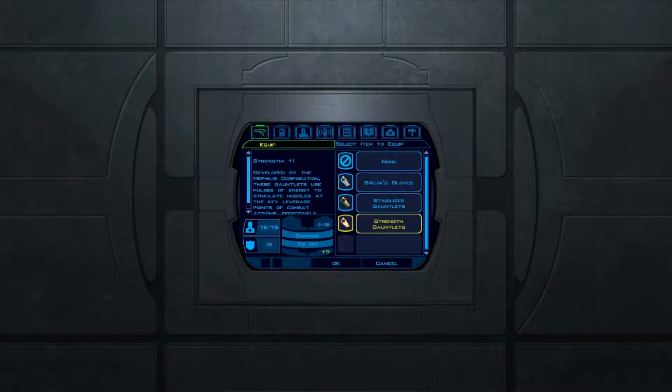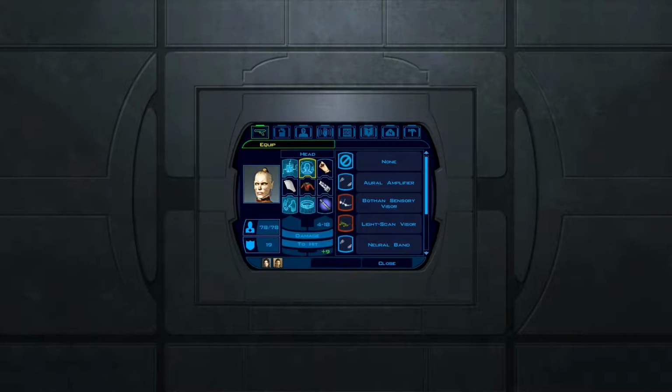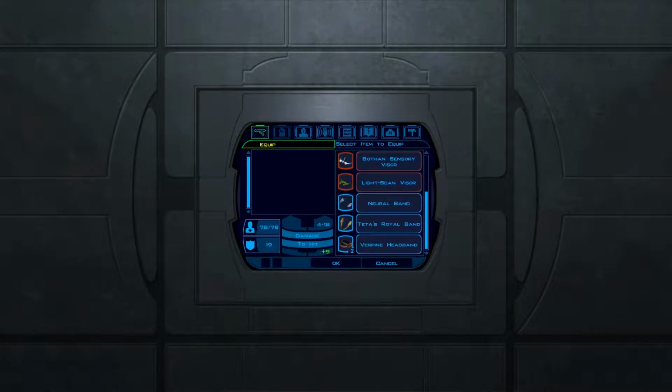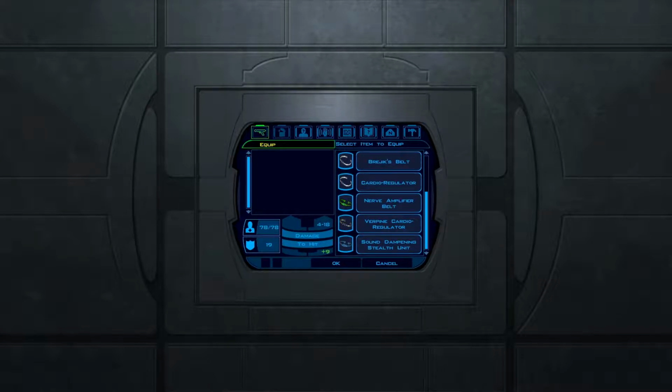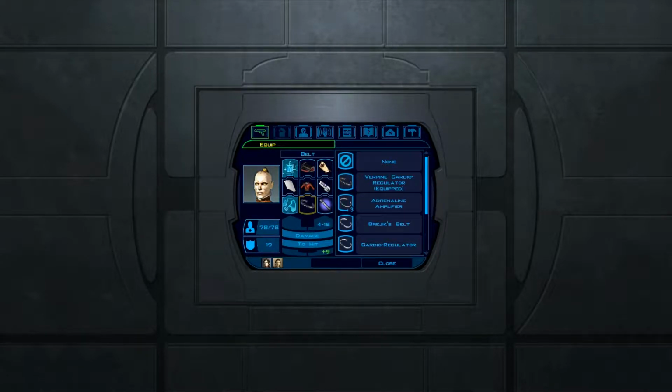For her gloves, she will also be taking a pair of strength gauntlets. For her headgear, she will be using the Verpine headband. She cannot use implants, so all that is left is her belt, and she will also be taking a Verpine Cardio Regulator. That is Juhani sorted.